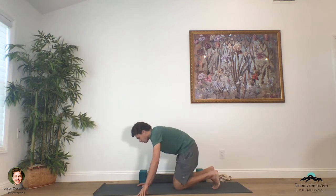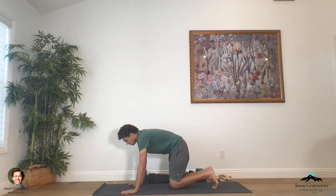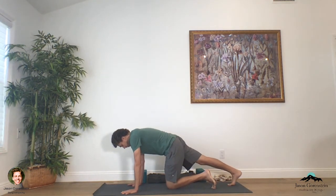Lifting the chest, lifting the heart, lifting the sternum. So as you feel ready here, you're going to take yourself back onto your hands and your knees once again. Bring yourself back onto your hands and your knees. And let's begin to lengthen that right leg back.